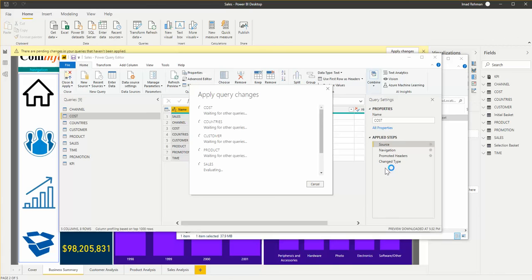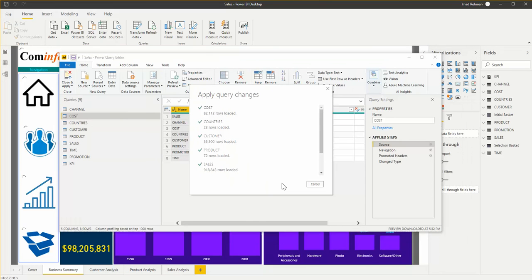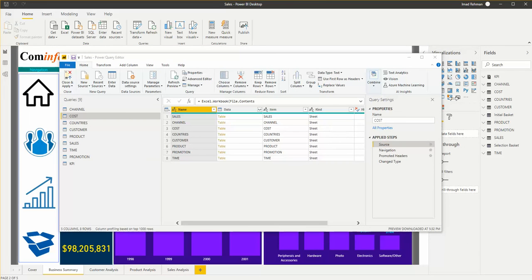Now it's going to refresh data, which is fine. We are okay with it. While it's doing that, let me just pause. So it is finished refreshing all of those, and I can simply go ahead and close that. All right, it's closing. Good. I want to save changes. Yes.